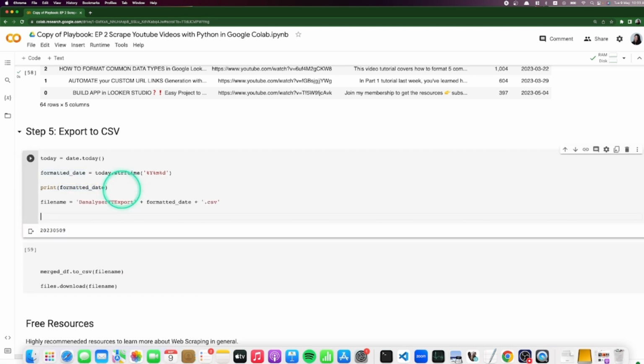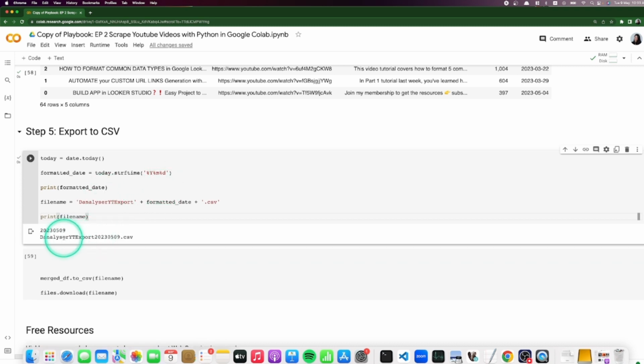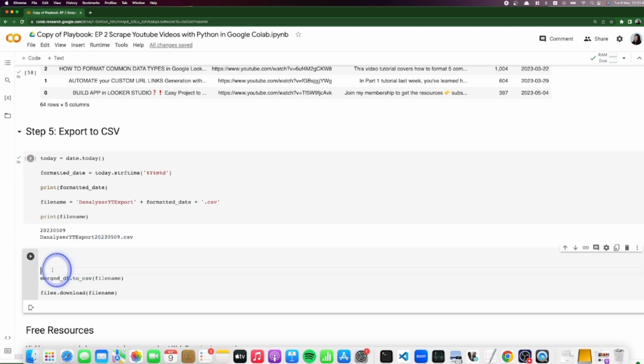Okay, move this up and I can print the file name here. Now you can see that in the file name you can see the date where the data was being exported.